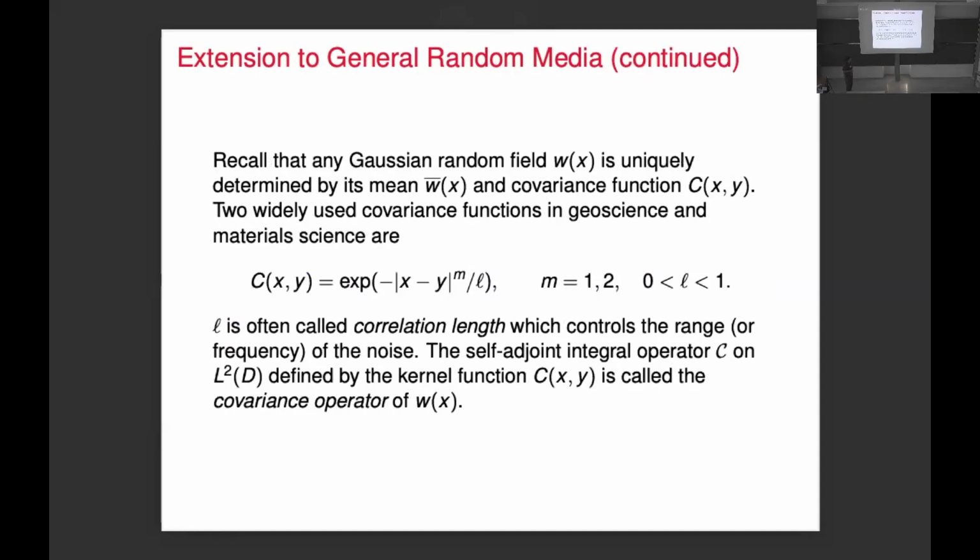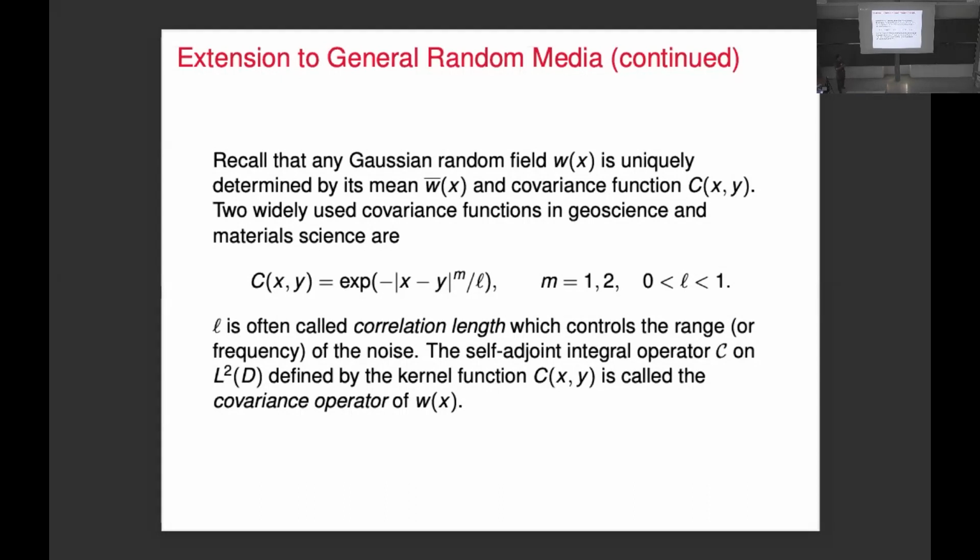So how to do that? Example. If your media is a Gaussian type, the Gaussian is uniquely determined by the mean and the covariance function. In many applications, in particular in material science and geoscience, this covariance function has an exponential type decay, meaning it's a near neighbor interaction. You depend on distance in the near neighborhood, not the farthest. If there is far field interaction, then this idea does not work. So it's a limitation.